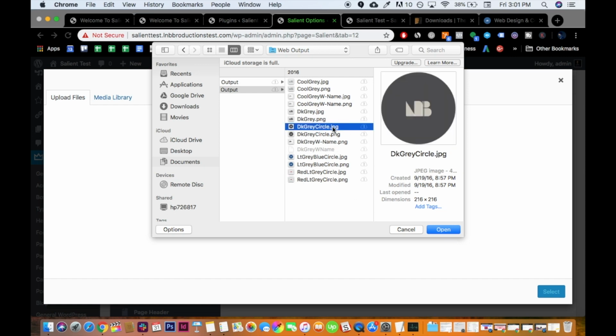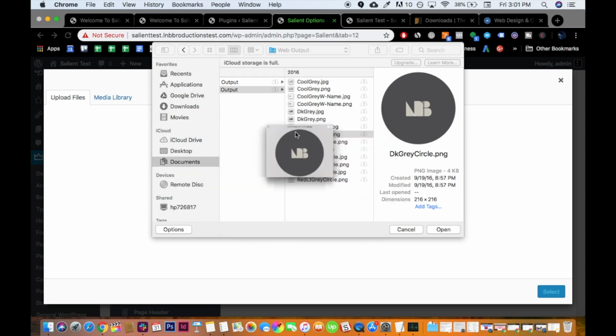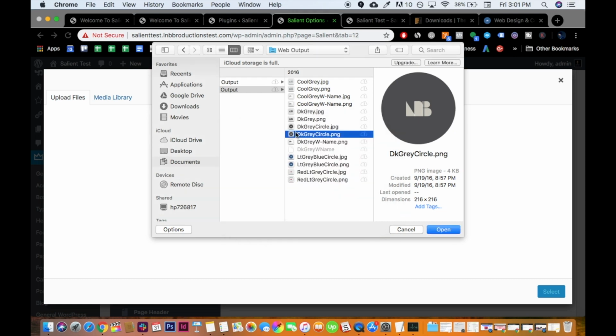Okay, and the other big thing is use a PNG. Do not use a JPEG. I repeat, use a PNG, please. The reason is that if you want that cool transparency header effect, you have to use a PNG. You can't use a JPEG. The reason is that the PNG has transparency, JPEG does not.